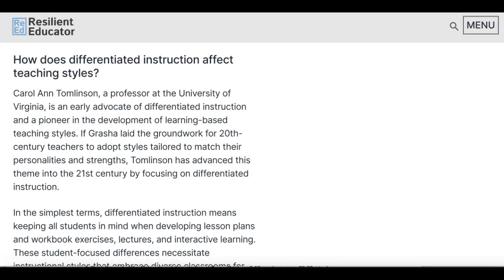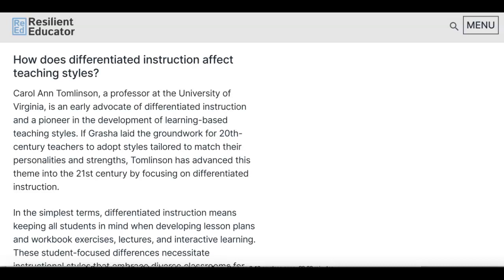Now, differentiated instruction is this idea that you should design instruction to fully meet the needs of all of the students in your classroom. As you know, your students are going to have a variety of different levels that they're at, a variety of different levels of readiness to learn the content, a variety of different abilities.